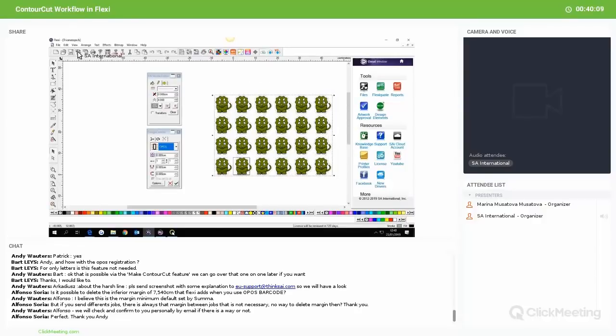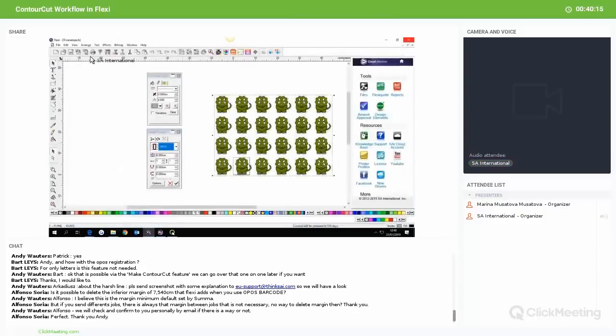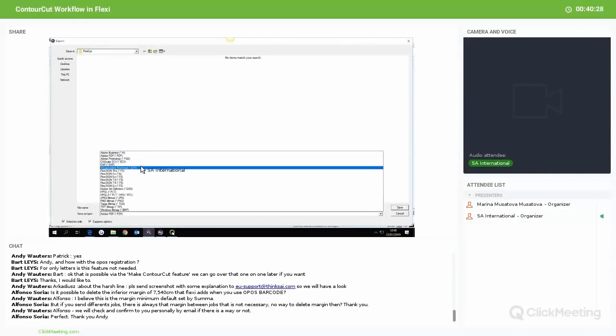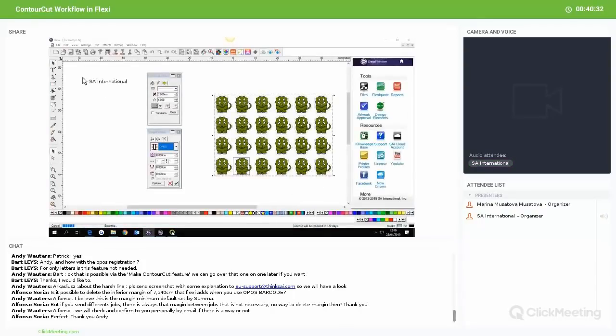And then you can either export this as an EPS file. The export button is just at the top here, next to the import button. So we're going to export this as an encapsulated PostScript. I'm going to save that one. And then you can load that file into your third-party rip. It's going to take some time to export here.